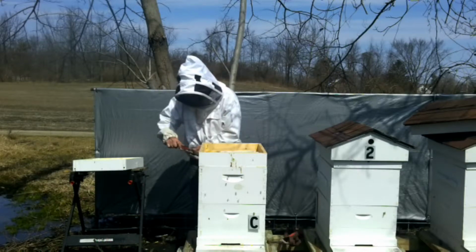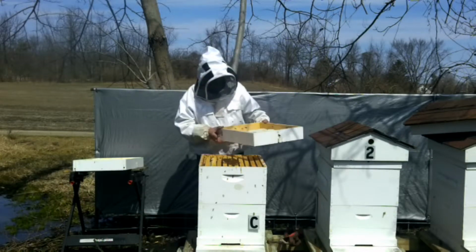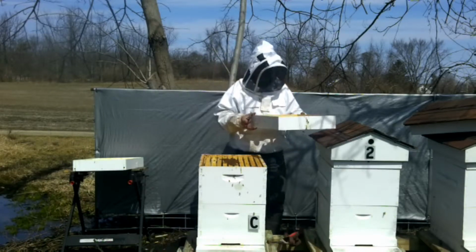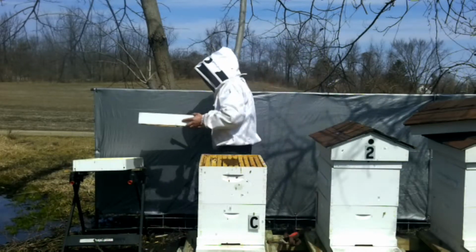My hive tool, I'm going to pop this open. Oh. And there's the cluster. It's not very big. Bees do much better in small places.